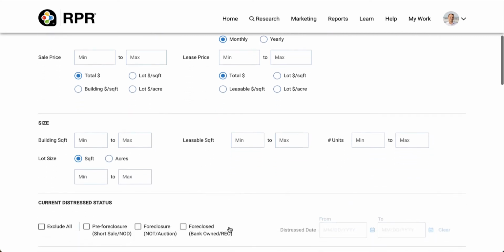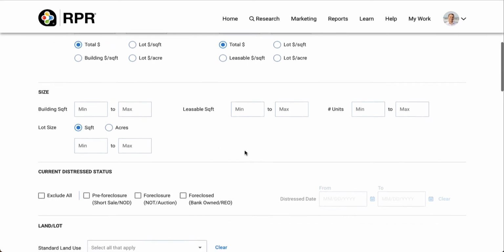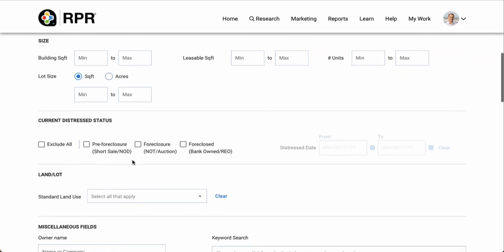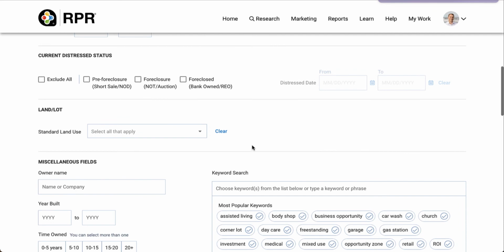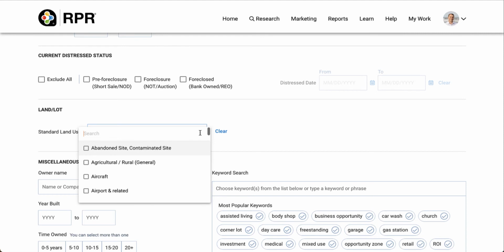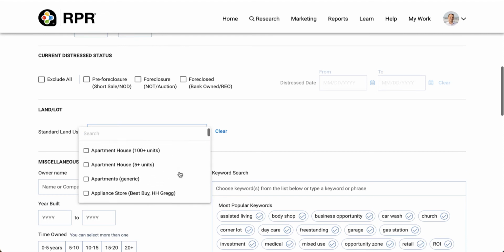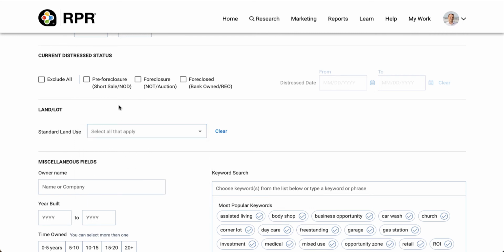The same building information, lot size, leasable square footage, number of units, that's carrying across. We've extended your ability to search for specific types of distressed properties, going beyond just all distress. Now you can look at specific stages in the process, and then you can also plug in specific date ranges if you're so inclined. This is another really popular option that we've brought in, being able to work with land use codes. So now through public records, you can search for properties that have specific land use codes, and if you're trying to look at development projects and opportunities.